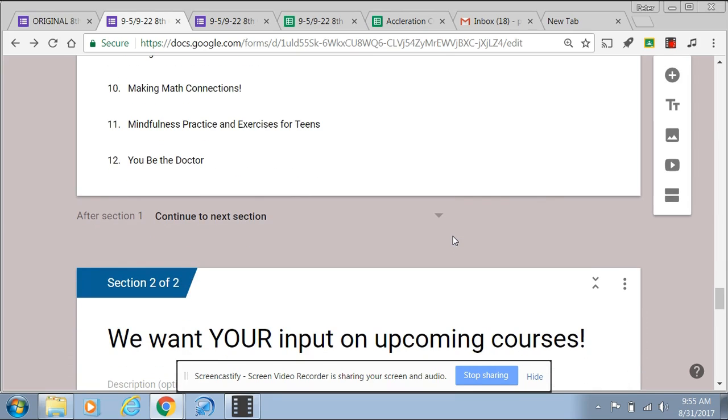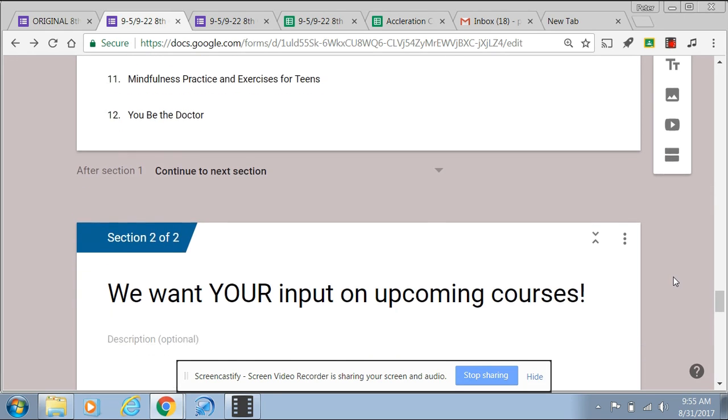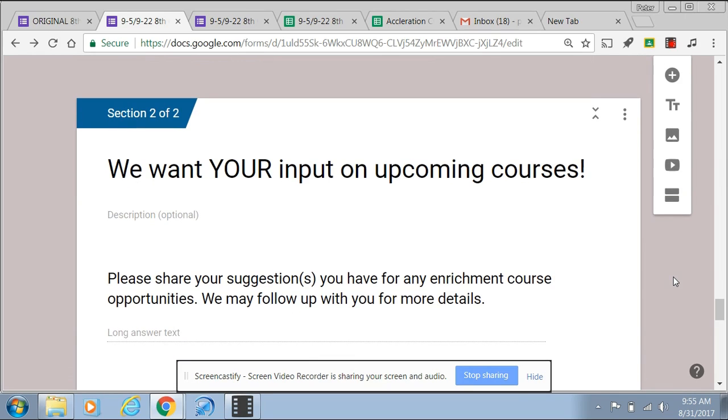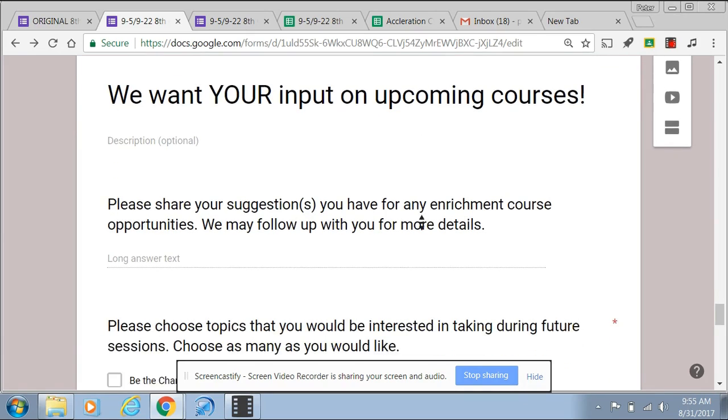For the second section, the students will finish these 3 and click go on. You add a section right here on the right-hand side. You get this option of add section. This is where we start thinking about moving forward. Where do we go next? What do we want to be able to do that students are looking for? So we want your input. They can add in any option that they want here. What are things that you're looking for?